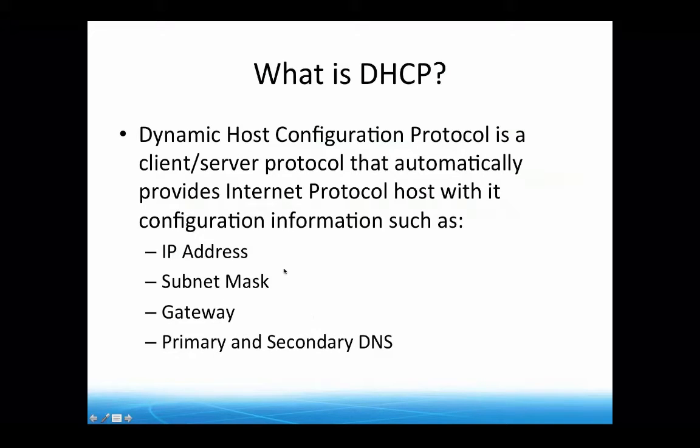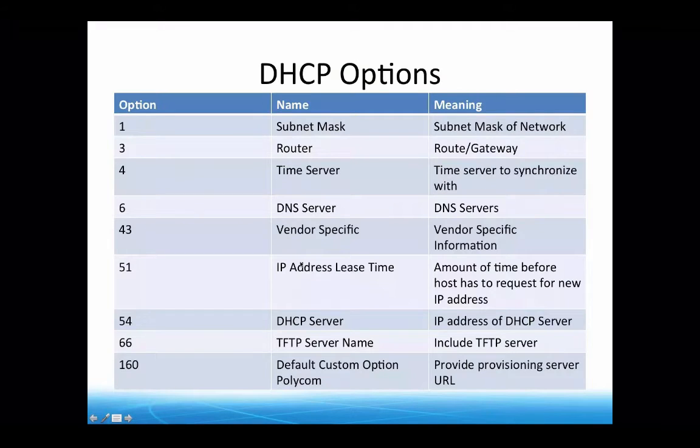All of the configurable settings are known as DHCP options. Each option has its own specific number, and that number relates to a specific setting. For instance, option 1 is the subnet mask, option 3 is the router, option 6 is the DNS server, and so forth. There are a few that are commonly used all the time, but this demonstration is going to be going over option 160, which is a custom option that Polycom uses. And this is how we're going to simplify the provisioning process from the SimpleWAN router.